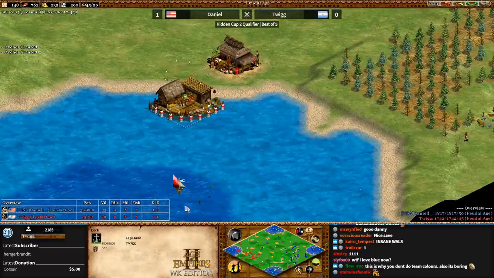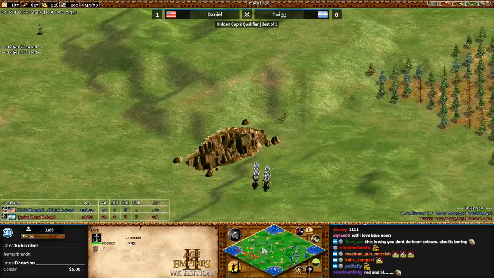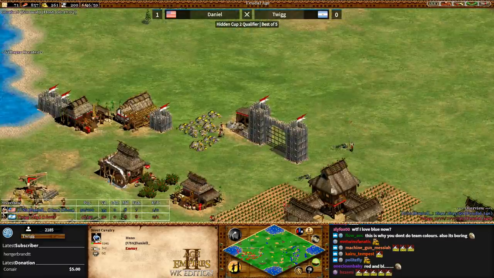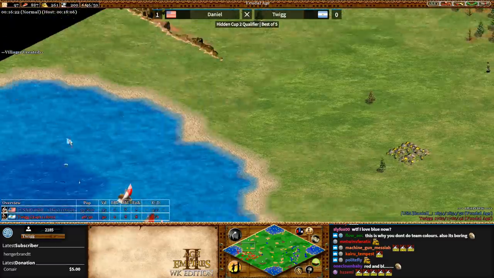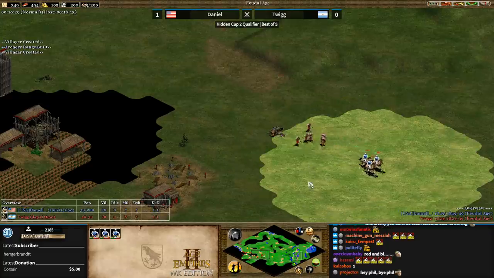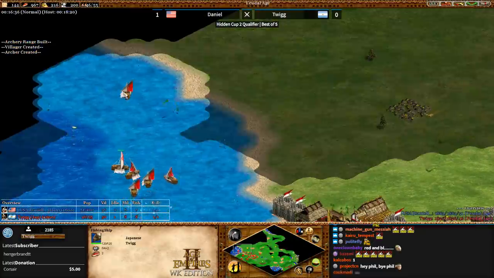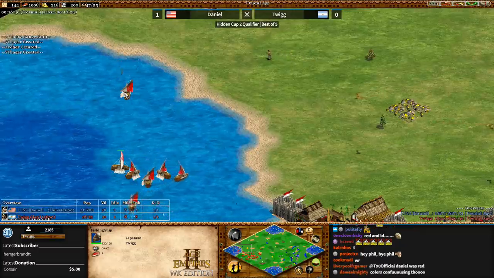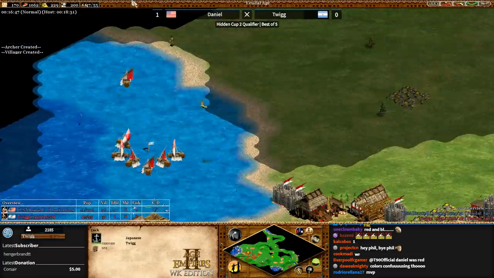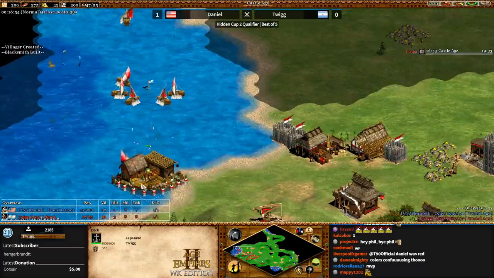And, oh, Twigg has the pond in the south. Twigg has 2 ponds now. He is behind in villagers, though. Bad fight for Daniel, but at least he knows that Twigg has his army here. Will Daniel see the dock? Or Twigg, rather. Will Twigg see Daniel's dock? I think it's intentional to have 1 fishing ship on this fish. Just for the scouting. And look, he sees it.